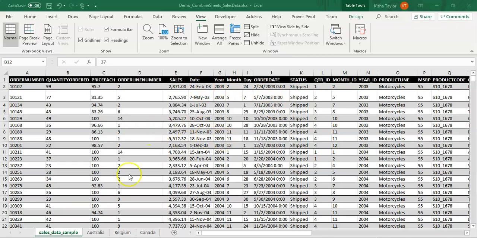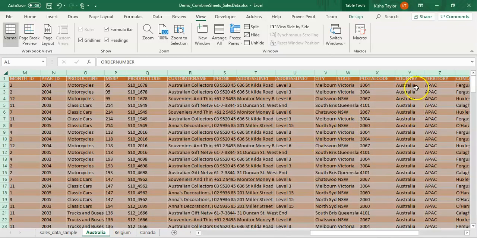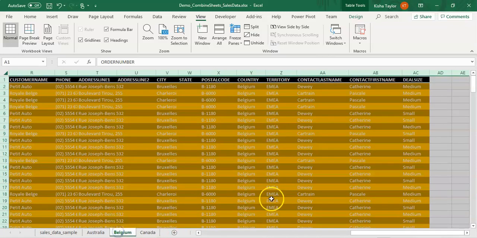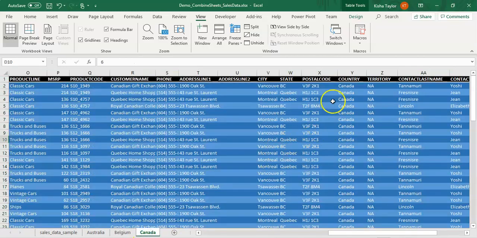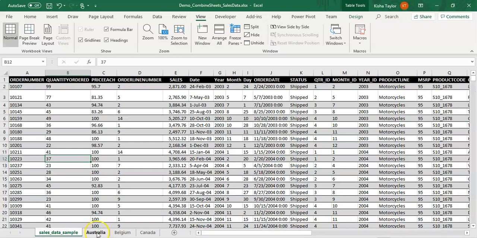All we have done is simply to create 3 separate worksheets where the rows extracted from this worksheet reflect country equal to Australia, country equal to Belgium, and country equal to Canada. Great. So the task really is for us to combine these 3 worksheets.